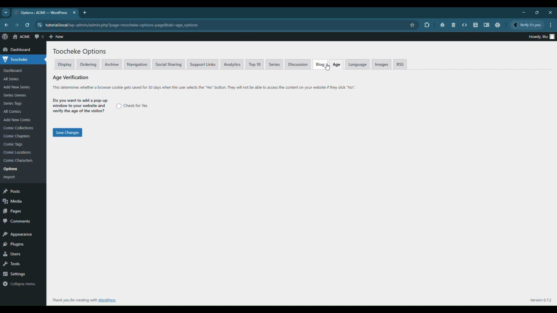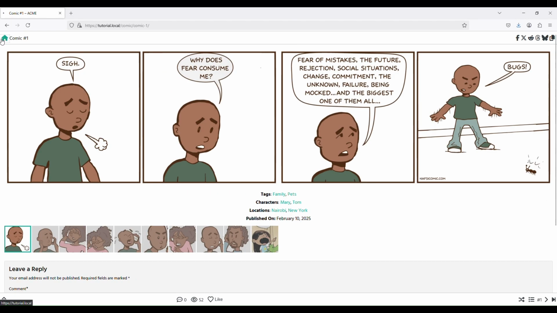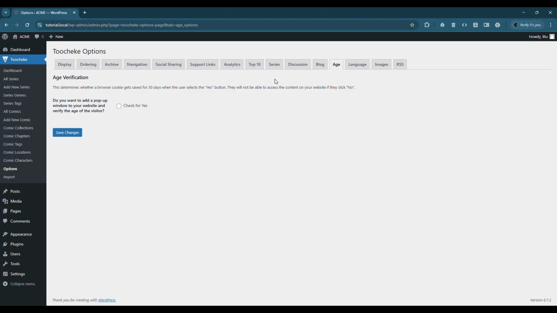Age. So if you have a not safe for work comic, and you want to make sure that you verify the ages of your readers, this is the option that you can enable. It's going to display a pop-up window asking the readers to verify that they are over 18. So let's just see how that will look. Click on that and then save changes.